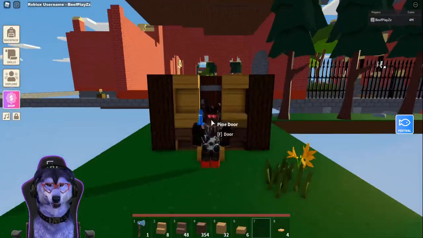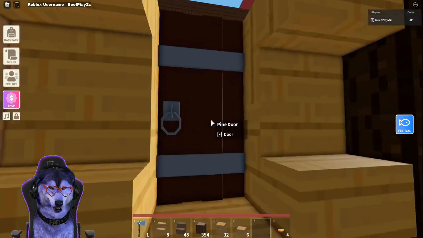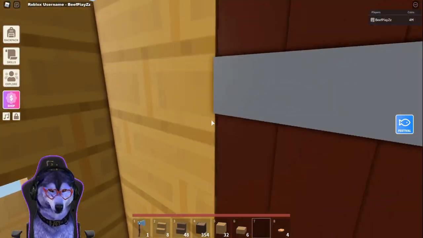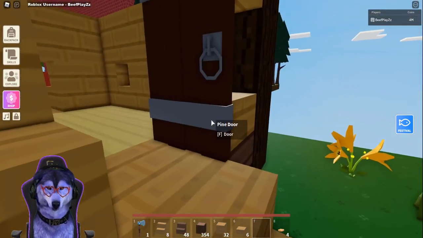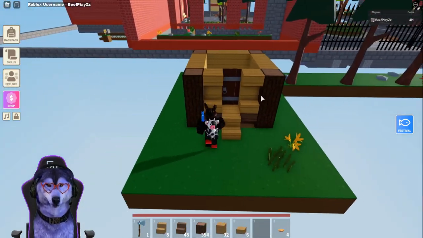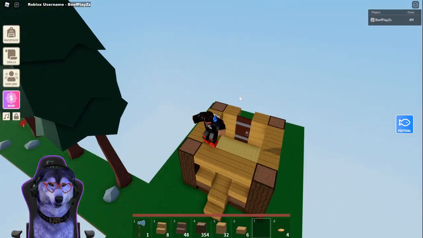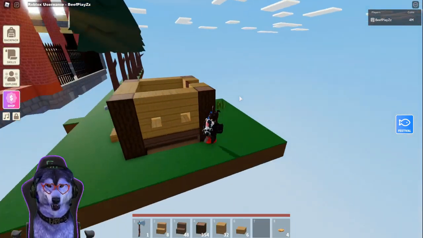But do bear in mind, you will want to make this a whitelisted door, I think they're called, as you do not want people opening and closing this door. You want it to be strictly for you to open and close this door, so make sure you have that. But in this case, I'm going to be using the normal pine door just for this tutorial to fit with the build a little bit more.